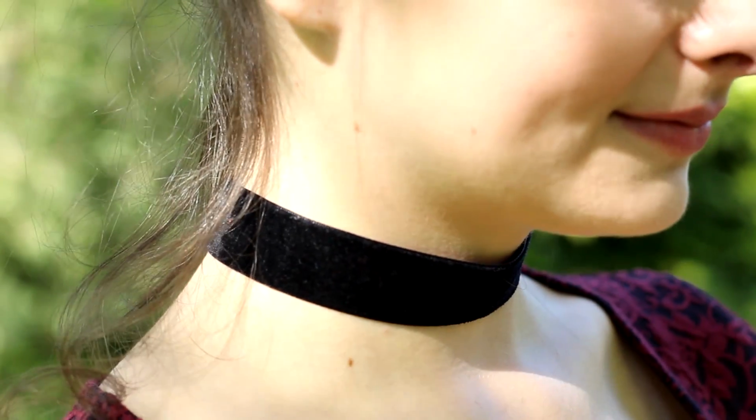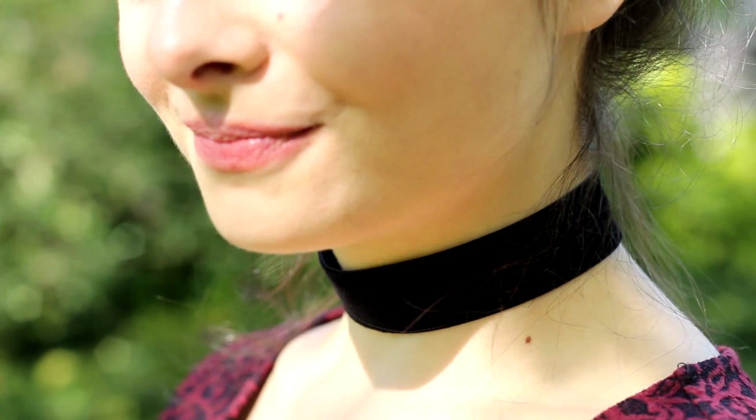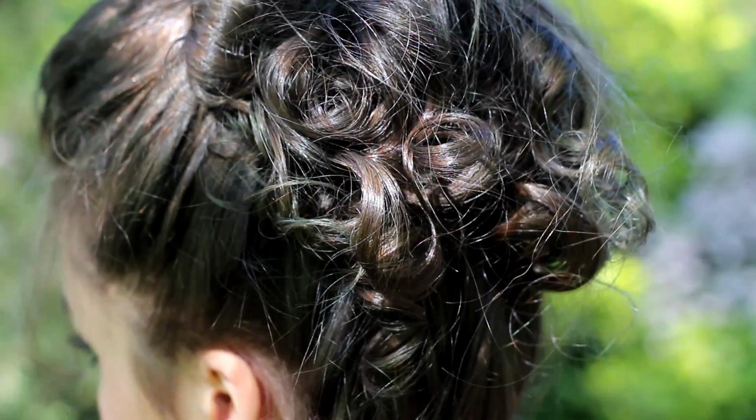And of course, I have to accessorize with a choker. Ladies in the 18th century, especially lower class ladies, would often wear ribbons as necklaces. So if you wanted to go for a more Quigley inspired look, that's really simple to do. Just wear all creams and whites and pastel colors and you're all good. It is so much fun to bring a little bit of the flamboyancy from the Harlots era into modern day life. So I really hope you enjoyed this video.